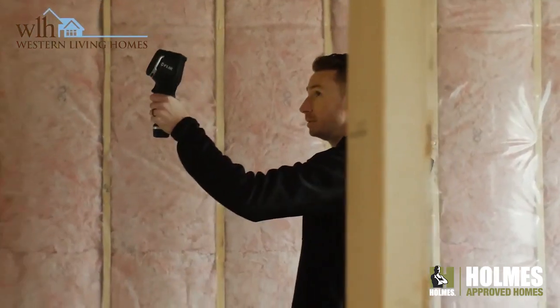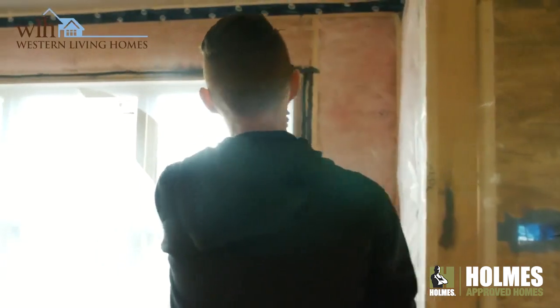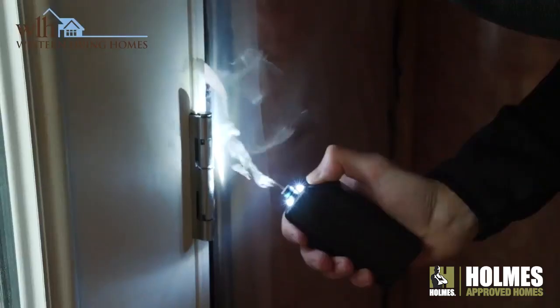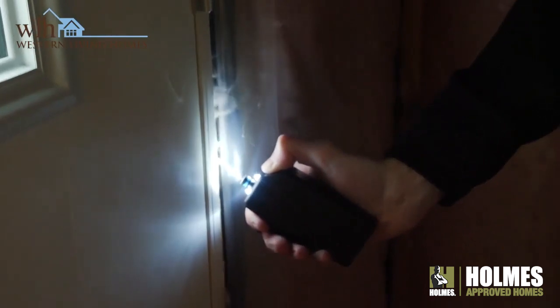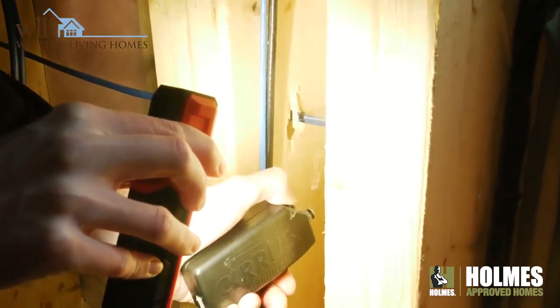There are two options for home buyers, and depending on the builder there are two ways to satisfy the 936 energy codes within the municipalities. There's a performance route, which most of our builds are built to, and there's a prescriptive route. When you go down the performance path to meet the 936 energy code, it is required that we do an air change test or a blower door test upon completion to ensure that we are meeting the criteria for the air changes allowable on the performance route.